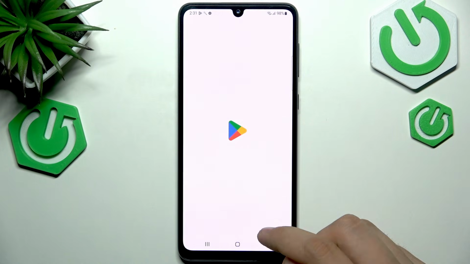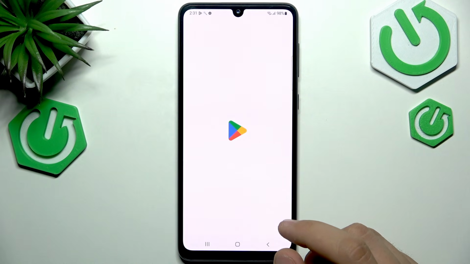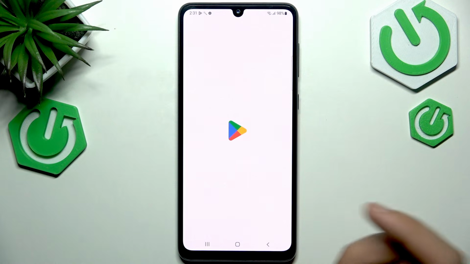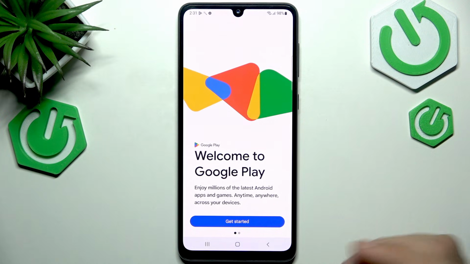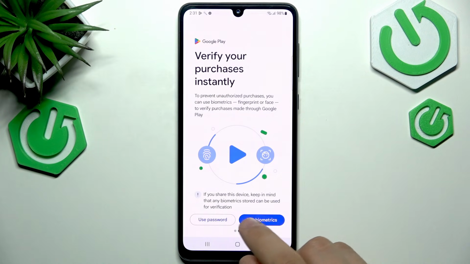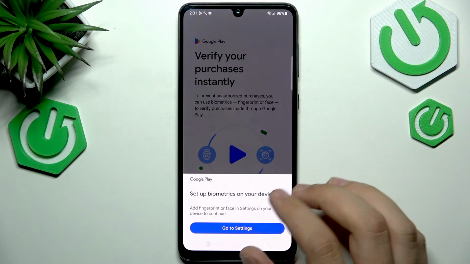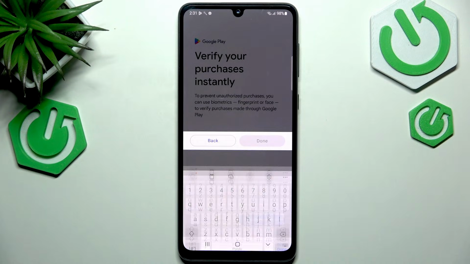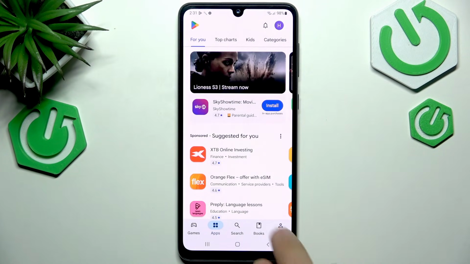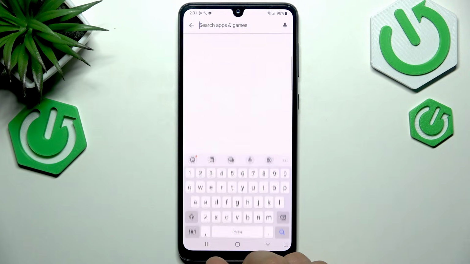Open Play Store and here open the search bar. And yes, I know that you just uninstalled many applications, but we need to install a new one which is used for diagnostics. Once you are here, open search, tap it twice.